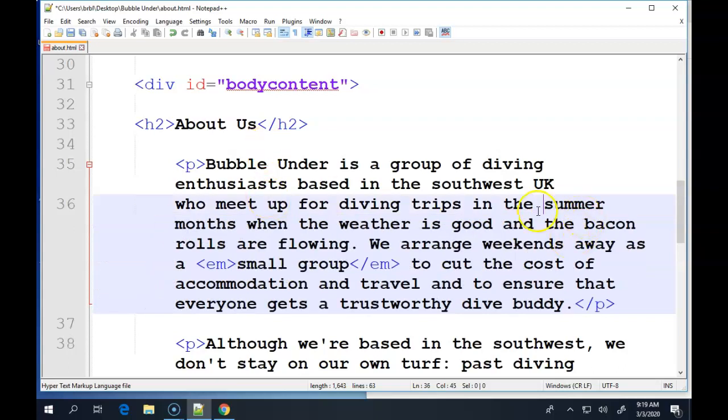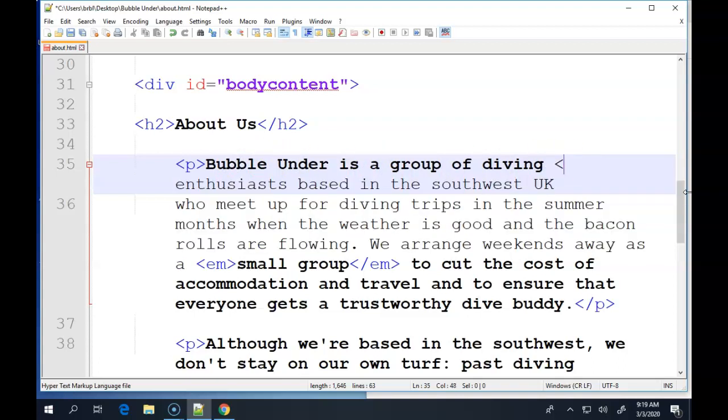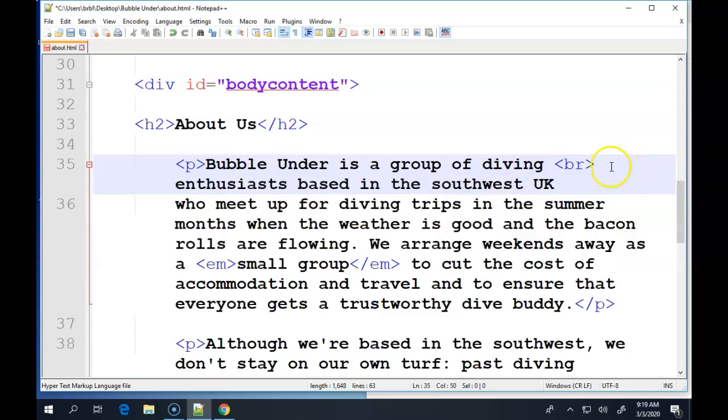If I do want a line break to happen, you have to use a code that's either /BR or BR /, and I think it's changed since the publishing of this book, but it's a standalone tag, meaning you don't need to wrap things in a break code, you just write it once. So if we wanted a space to occur on purpose after the word diving right here, we'd have to put in a break code. And in our book, it shows it this way, BR /. This is the one weird time where the / comes at the end.